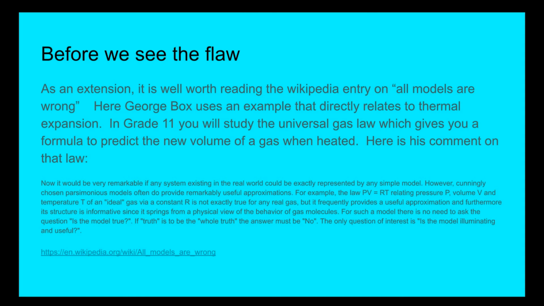As an extension, it is well worth reading the Wikipedia entry on All Models Are Wrong. Here, George Box uses an example that directly relates to thermal expansion. In grade 11, you will study the universal gas law, which gives you a formula to predict the new volume of a gas when heated. And here is his comment below.